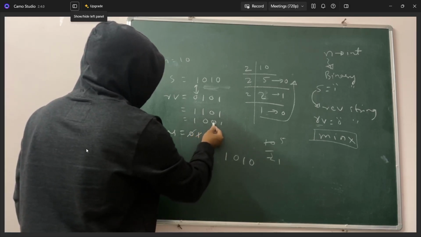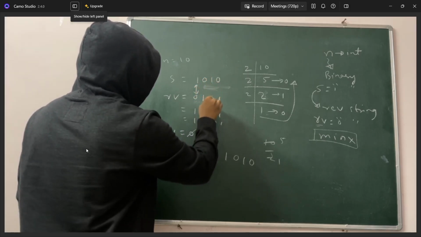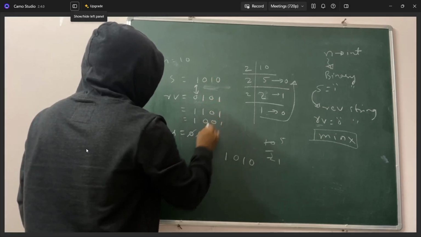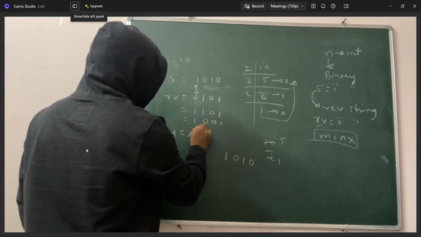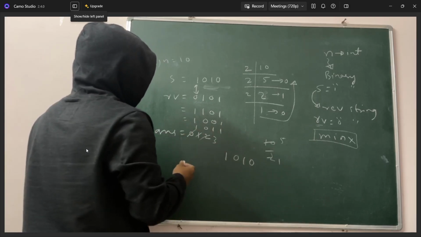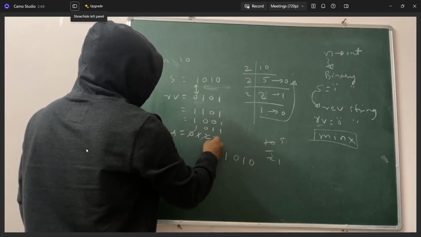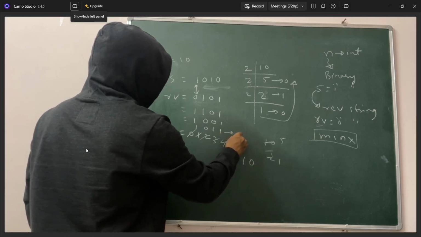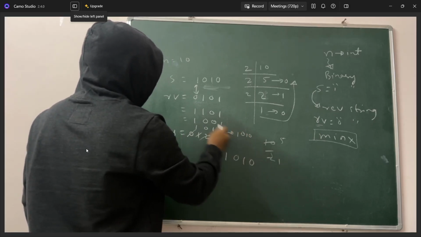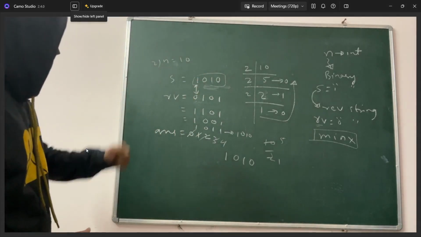Now compare the third bit. The 0th bit is equal, the first bit is equal, now the second bits are not equal. So again flip this. Now it is going to be this thing, and we have made 3 flips. Now again, if you compare this with this, it is not equal, flip this. So when you do 4 operations, your string is going to be 1010, and this is equal to the original string. So I think you guys understood.